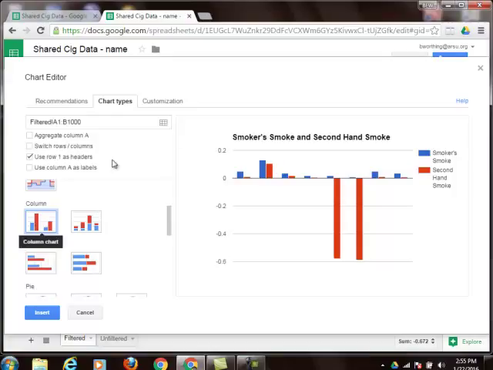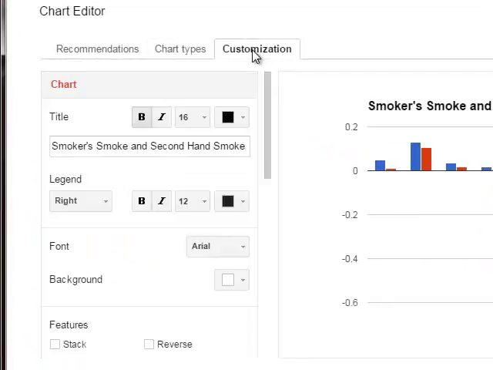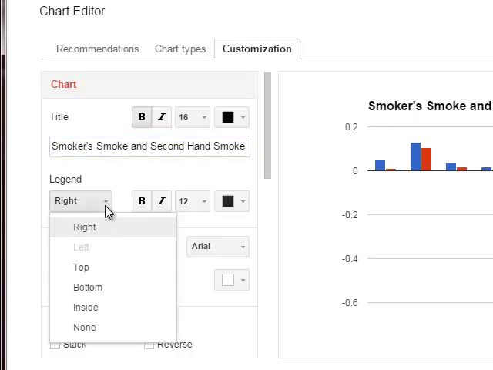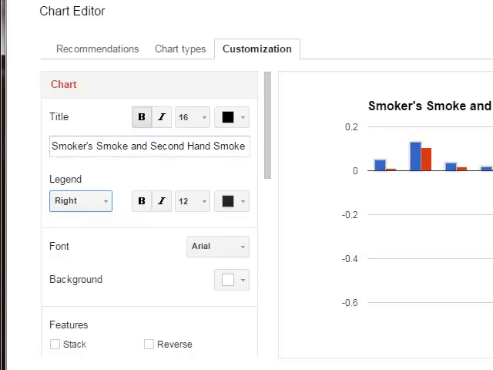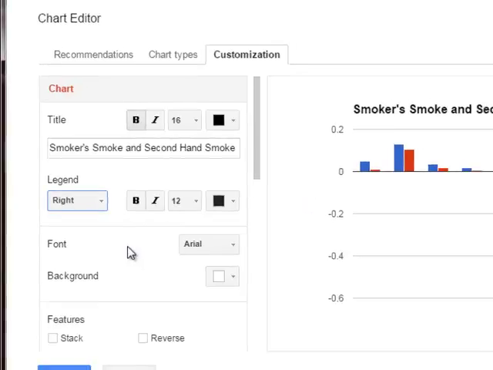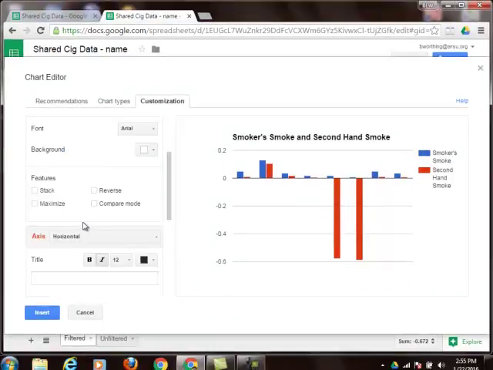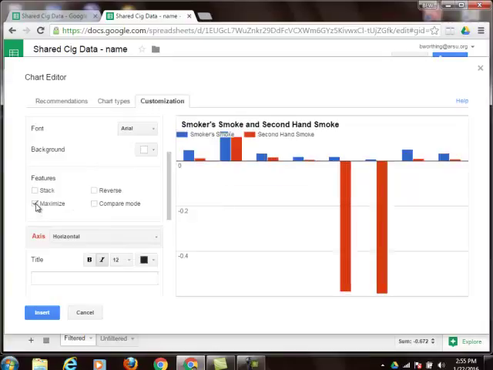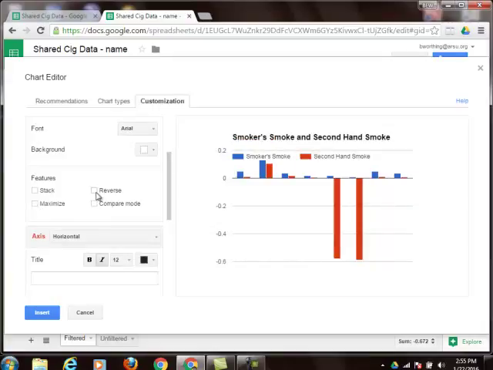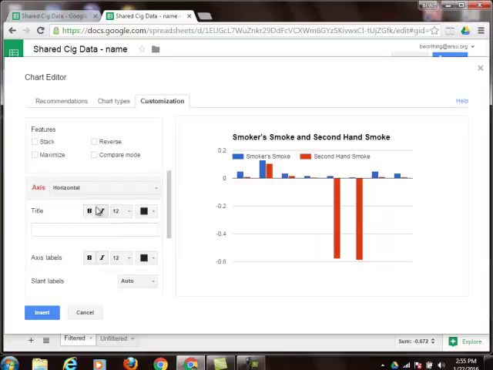Next thing I want to do is go to customization, and here I can start to change things. If I'm not happy with the title, I can change the title right here. I can move the legend around so that it's in the right or on the bottom, wherever you want to place it. You can play around with some of these if you'd like, but most of them may not be necessary for this particular lab.